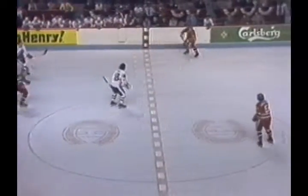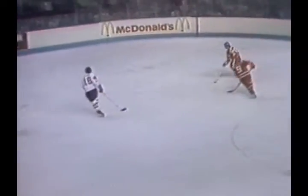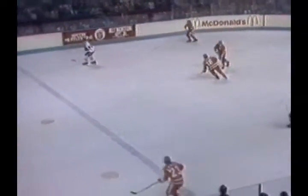Marian Stastny in over the line. Watched by Lapointe, drops it back. Kept in, off the board. Sittler gets a swipe at it, and it's cleared out to center ice where Halupa has it. 1 minute and 30 seconds remaining in the penalty to Bill Barber. Canada 2 and Czechoslovakia no score. We're in the second period. 8 minutes and 45 seconds have been played.